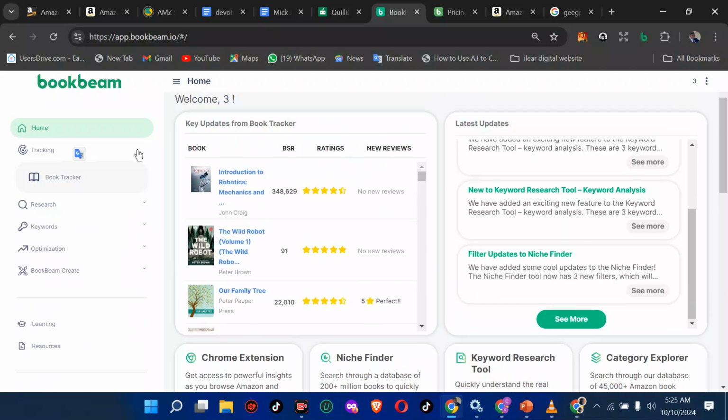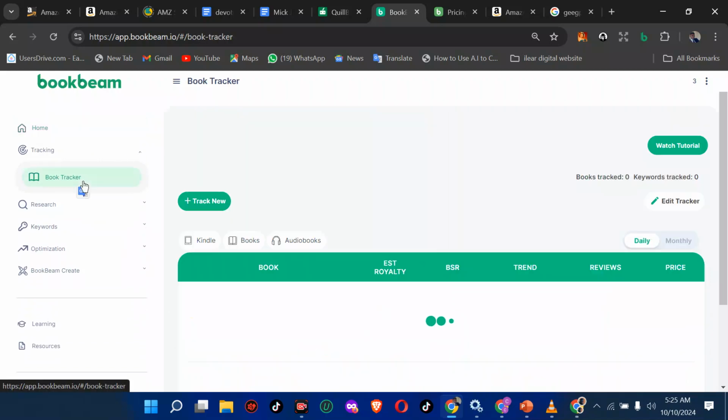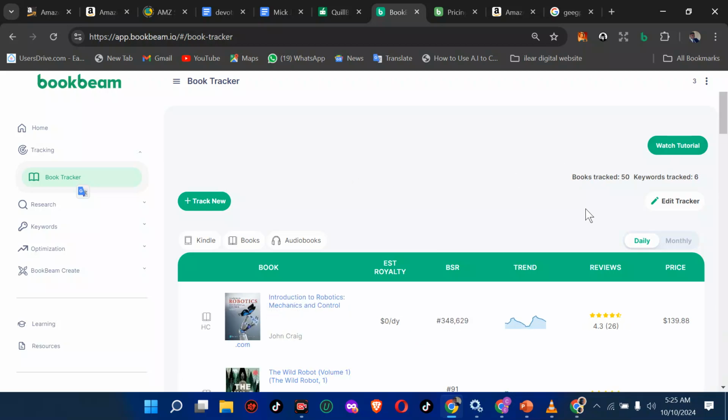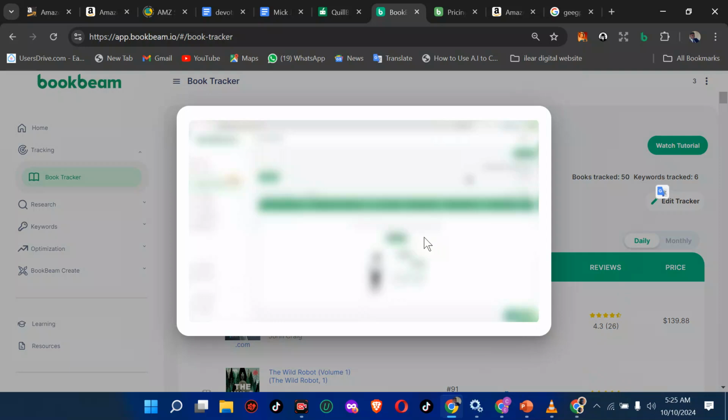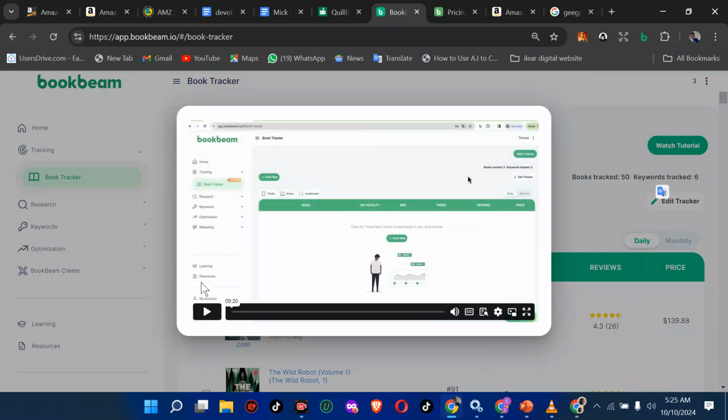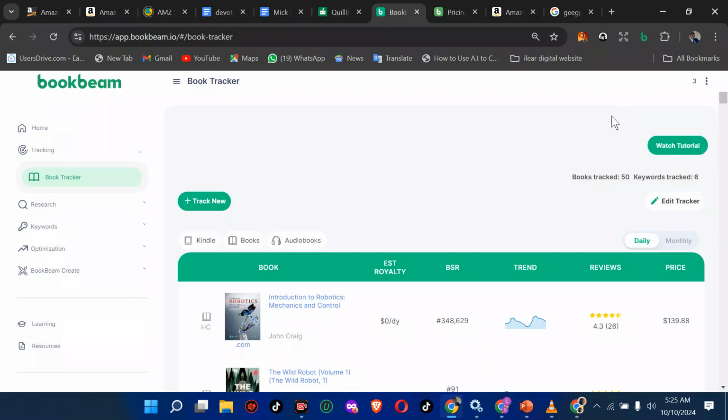The first thing you want to do is understand what book tracking is. Let's say you want to track a book. From here we have this called watch tutorial. If you're using your phone, you can put it on desktop site and see the full screen, or just scroll down and see this thing called watch tutorial. When I click on it, it's going to open a new tab to play a new video, but I will not be playing it, so you can watch it on your own later, because this tutorial is to explain everything. I'm just trying to tell you it's very great.